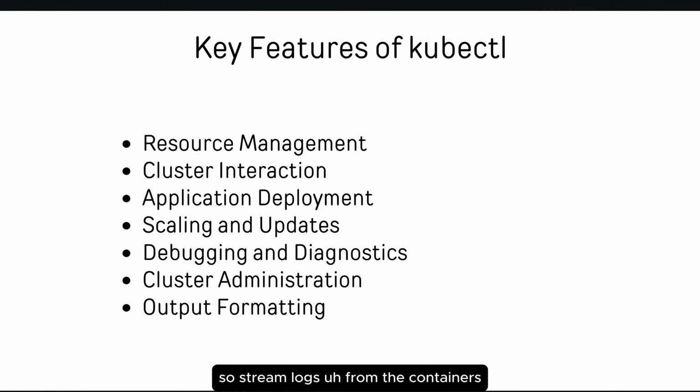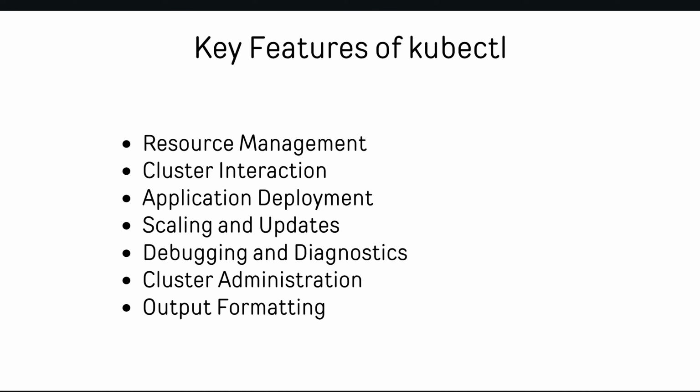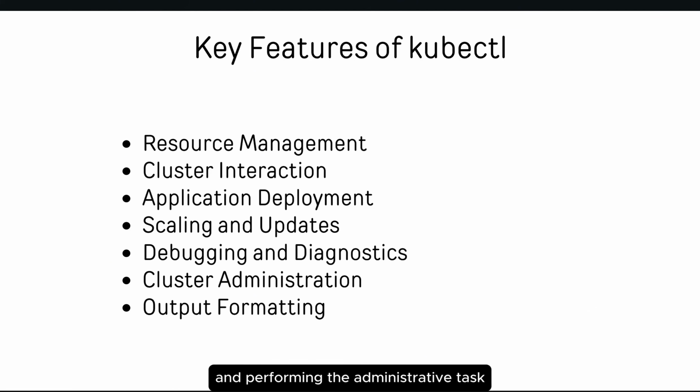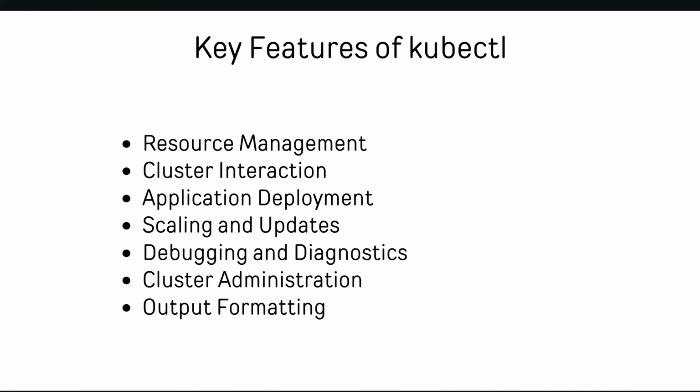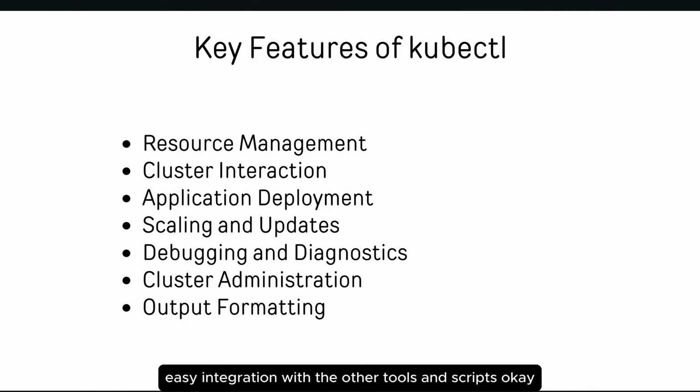Okay, so next one, debugging and diagnostics. So stream logs from the containers, execute commands within the pods, and port forward to services for debugging purposes. We can use kubectl. And next, cluster administration. So manage cluster-wide settings, RBAC, and perform administrative tasks like that. And finally, output formatting. So we can customize the output format, like in JSON or YAML format, for easy integration with other tools and scripts.